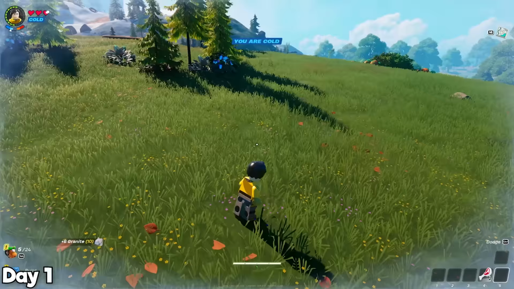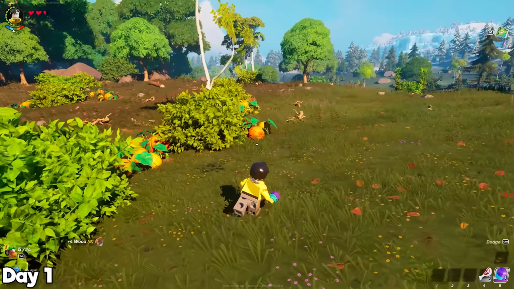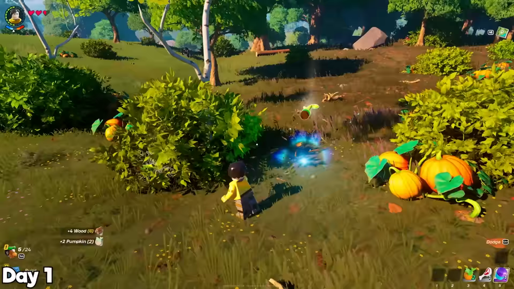I'm also cold, apparently. There's different types of climate in LEGO Fortnite. I can get some berries. That's cool. So much wood here. This is perfect. Soon we'll be able to make an axe, and then we can start chopping down trees instead of having to pick everything up like a peasant.